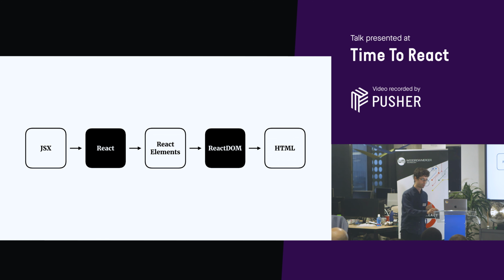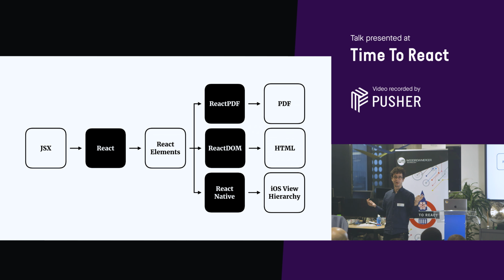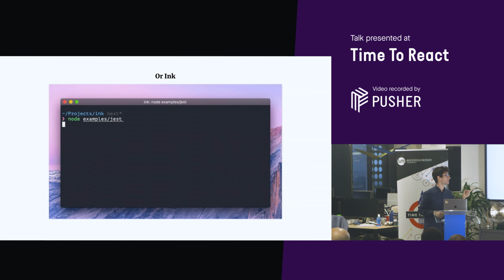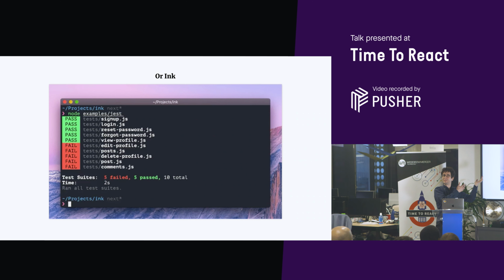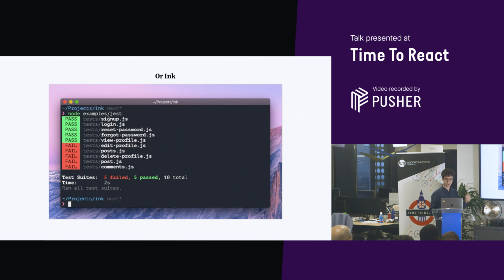But this is one of the renderers. We have plenty of them. We have React PDF. I don't know if you know this library. It turns React components into PDFs. It's amazing, it's really good. We have React DOM, we have React Native, which turns React elements into an iOS view hierarchy. So this is actually really good. We even have something like Ink, which turns React components into a terminal. This is actually really fun. So I thought, okay, I think this is a video. Oh, amazing. Look at this. This is built with React. It's a tiny stupid thing, but it's so cool, you know?